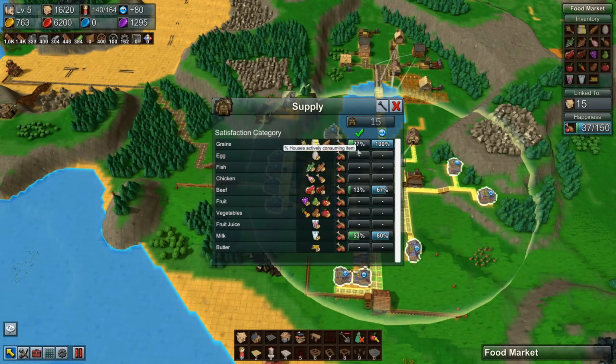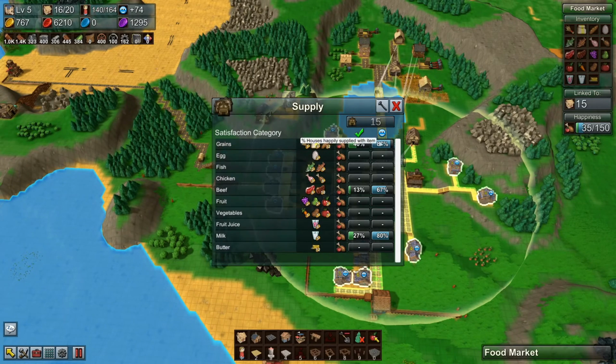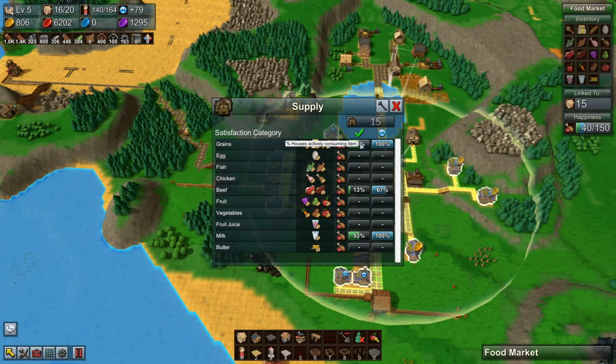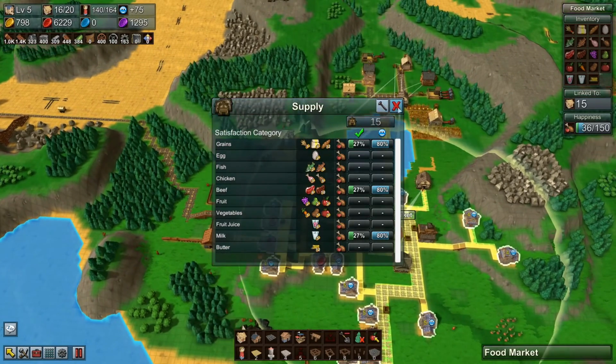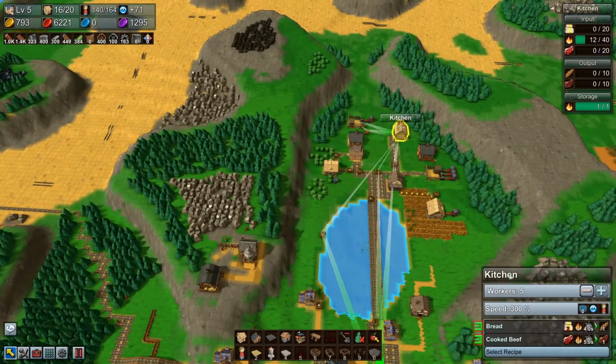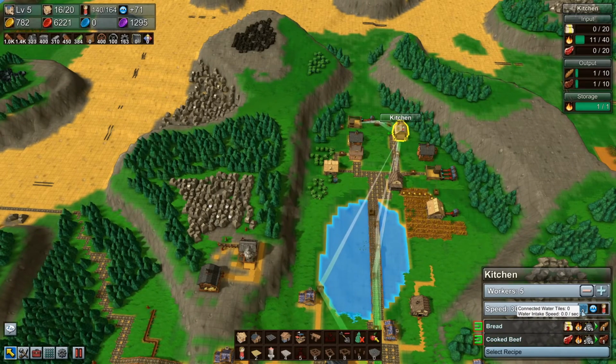But we might need to supply more. We may need to up this because we've got a lot of villagers now and they consume a lot of food. So getting this to 100% is going to take more than it did in the early game. So the beef, yeah, we're barely scratching the surface on the beef, although we're getting there. 80%. But if we can get more happiness going, then we get this free production bonuses.